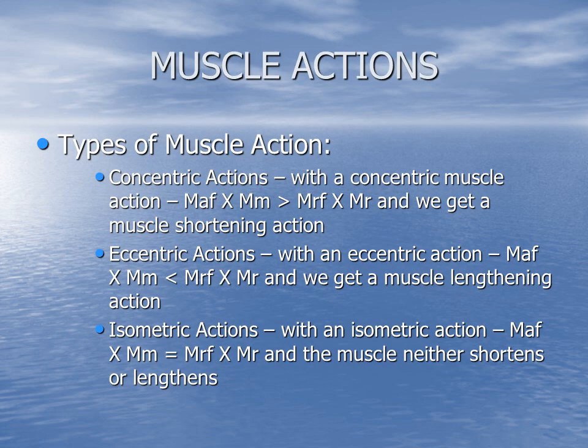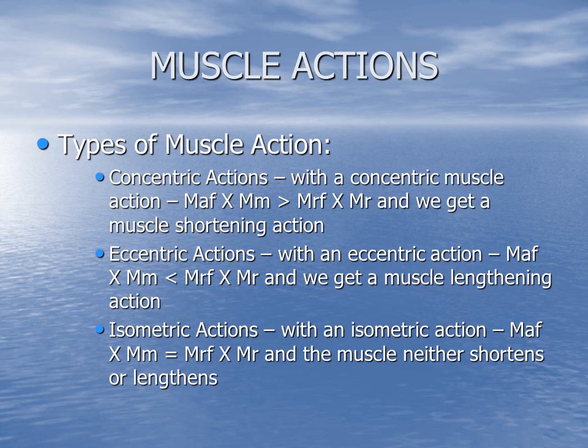And then recall, before we conclude this section, that with manual muscle testing, we're going to be dealing with 3 different types of muscle actions, and I alluded to these briefly earlier. There are 3 types of muscle actions. We have concentric muscle actions, we have eccentric muscle actions, and we have isometric muscle actions.